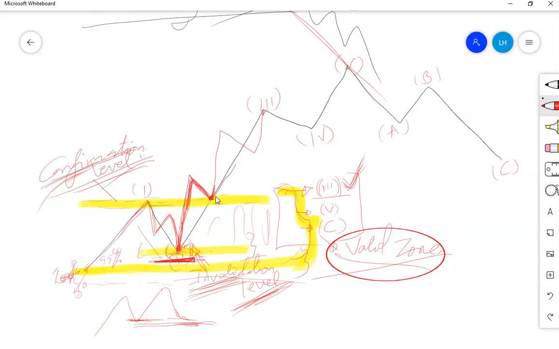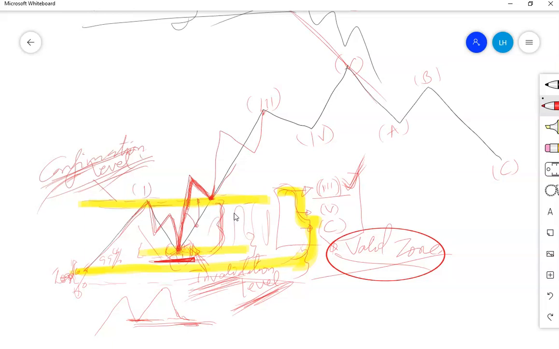Now those are the two key areas to take a trade, but you may have other rules that guide you to take trades, whereby you can take a trade at any point within a validation zone. So you can add some rules to take a trade at any point within a validation zone. Maybe the market was moving up, has retraced, and you can take a trade in order to keep on moving up with this move.